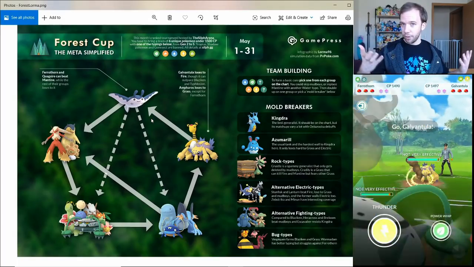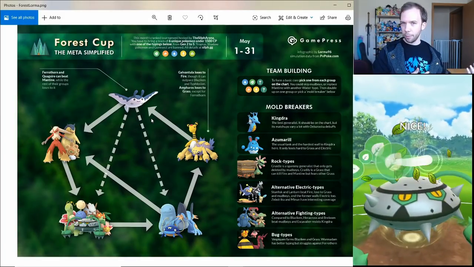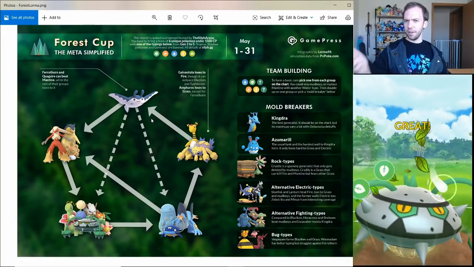You could be throwing Ice Beam, you could be throwing Bubble Beam. They don't want to get hit by Ice Beam, they don't mind getting hit by Bubble Beam. You know what I'm saying? So then why even consider Aerial Ace?